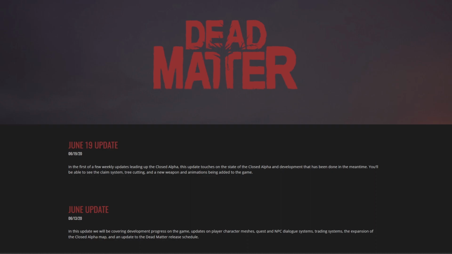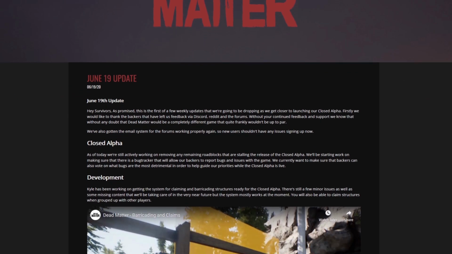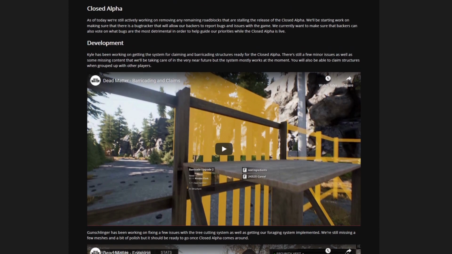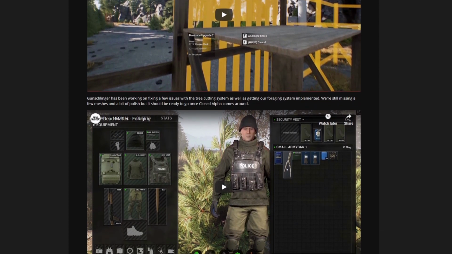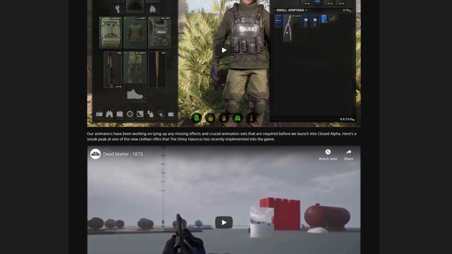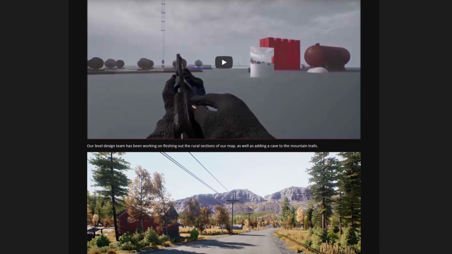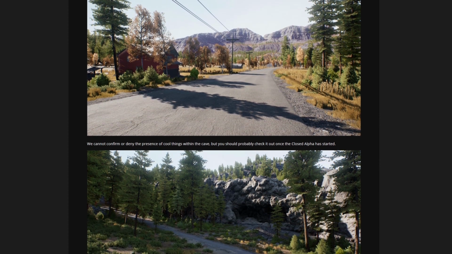So a couple of days ago we got a June the 19th update, and if you don't know what these are, that's a weekly update for Dead Matter up until the launch of the closed alpha. If you haven't seen my last Dead Matter video, I do recommend going to check that out. We talk about the delay to Dead Matter's closed alpha and when to expect the closed alpha release. But in the latest weekly update that dropped on the 19th of June, we got our first look at how the base building mechanic or area of the game is going to work.